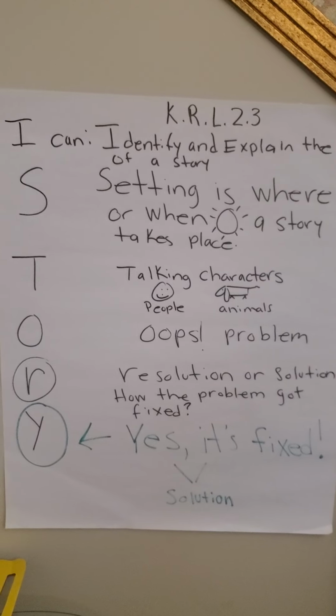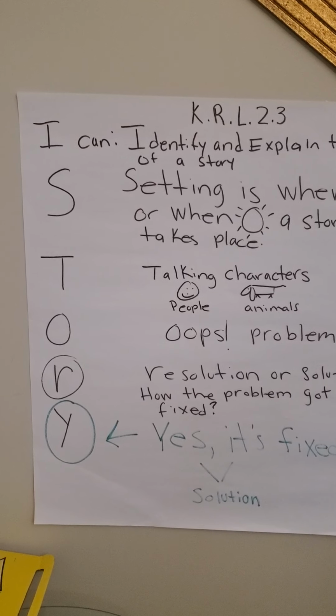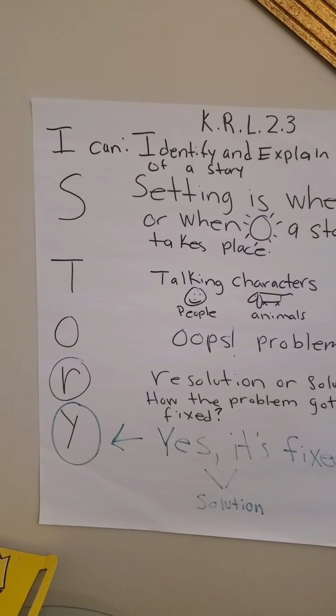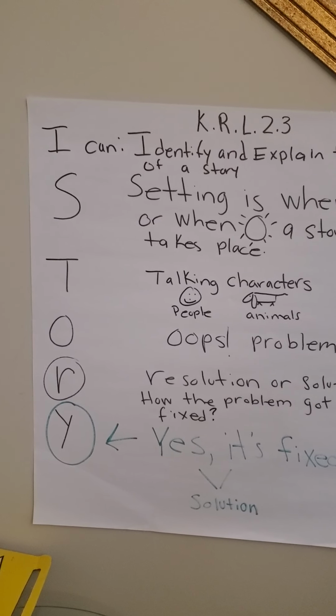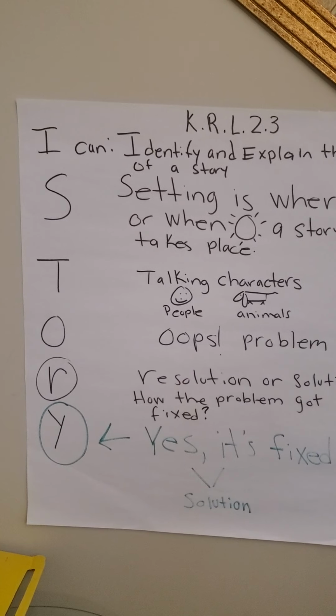This week we're still studying the elements of a story. Our skill is I can identify and explain the elements of a story. And the elements of a story, we can best remember them by remembering the acronym STORY. The S in story is for setting, where and when a story takes place.